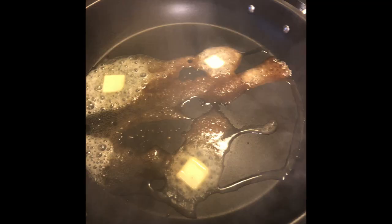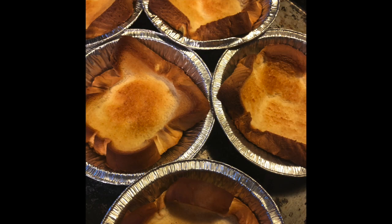You can use muffin tins or pot pie pans. The bread needs to be well buttered, pressed into there. That takes 30 minutes in a very modest oven, 300 to 325 degrees. And you'll see here that they become very nice and brown.